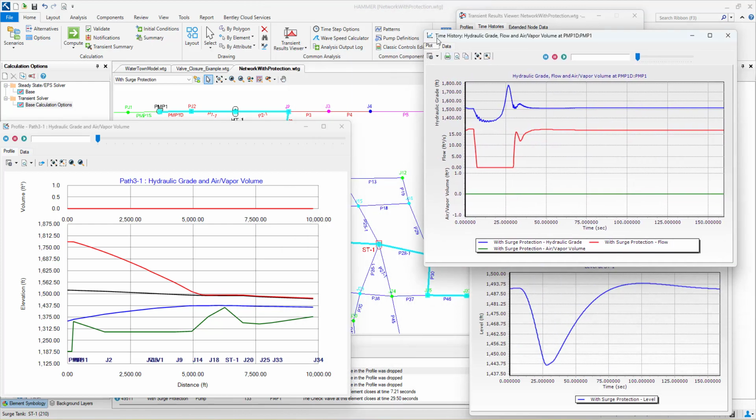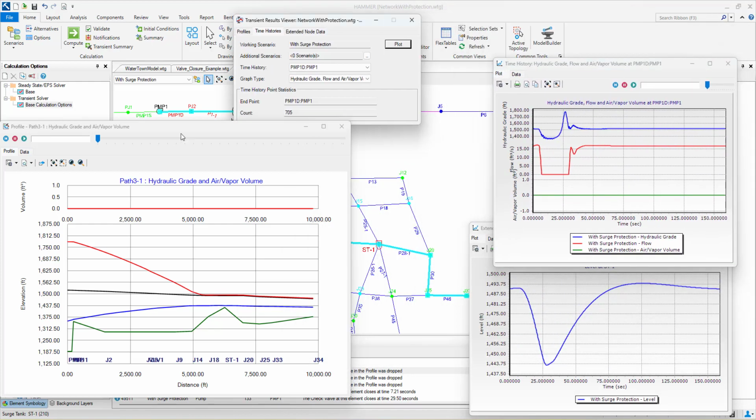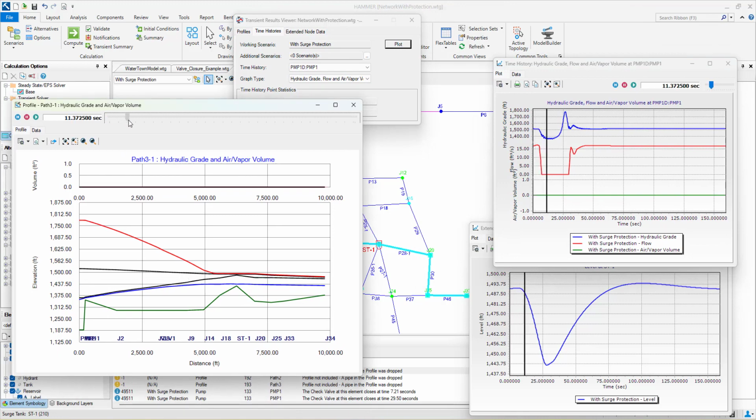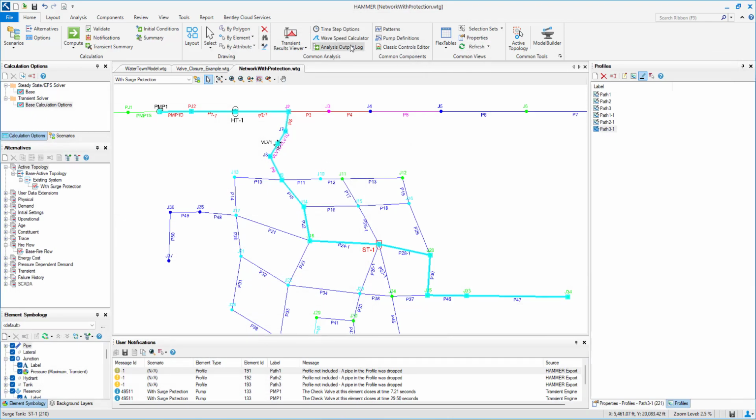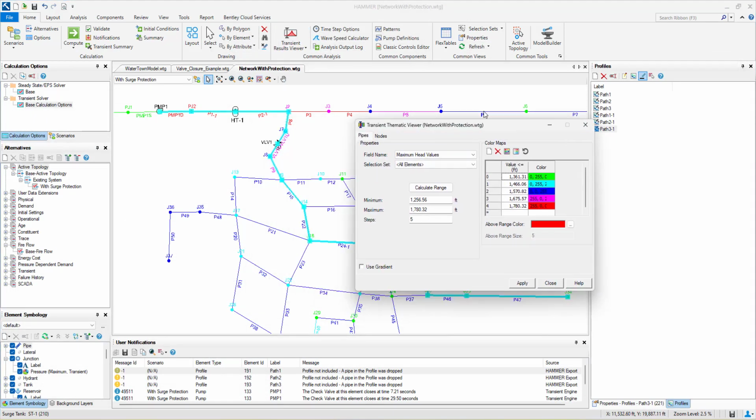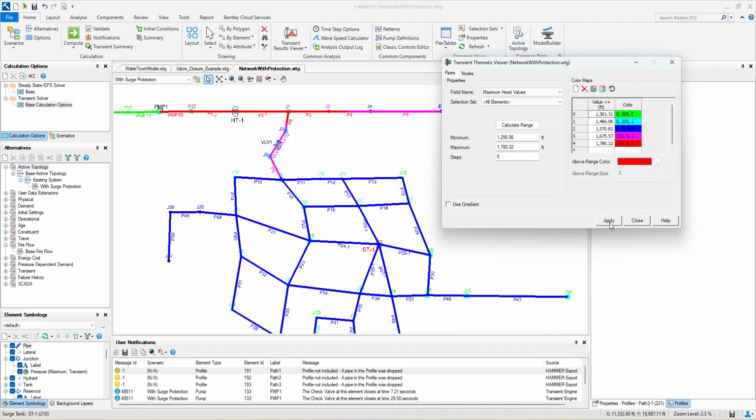Animated profiles also show the extent of the hydraulic grade of pressure over the course of the simulation. Another benefit of these animated profiles is that you're able to see the state of a system once transient has dissipated and a new equilibrium has been reached. Profiles can be leveraged to better understand the system as a whole, before, during, and after transient events.